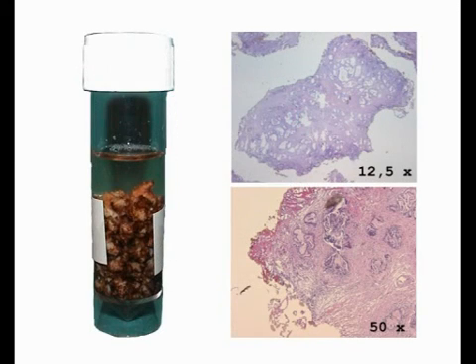This view shows resected prostate tissue after surgery with the Revolix laser. We have named this procedure VapoResection because the prostate is simultaneously vaporized and resected. The size of the resected chips can be easily controlled to be small enough to be washed out. A black coagulated surface can be seen, but the histology of the specimen shows only a thin coagulation seam. Therefore, sufficient histological diagnosis is possible from the resected material. The tissue damage is not deeper than 1 millimeter.